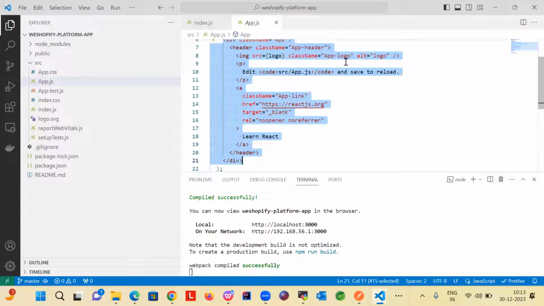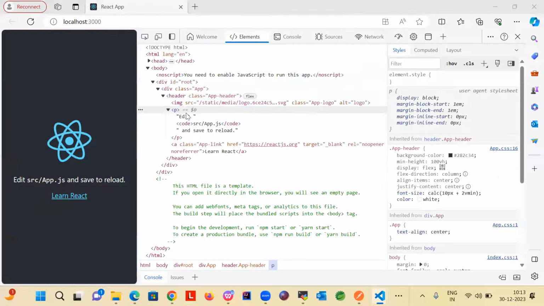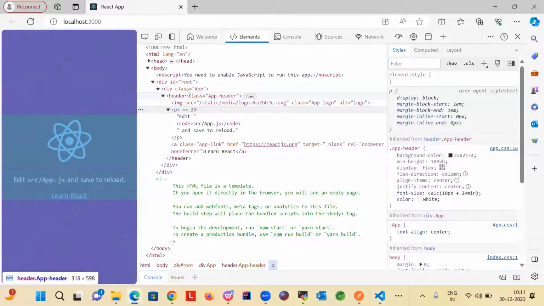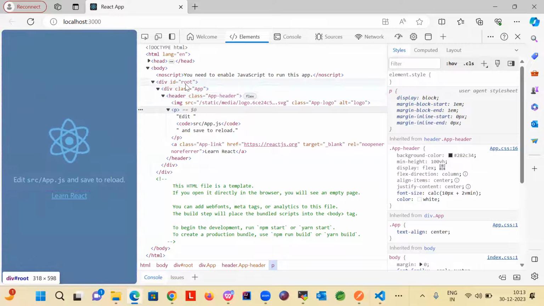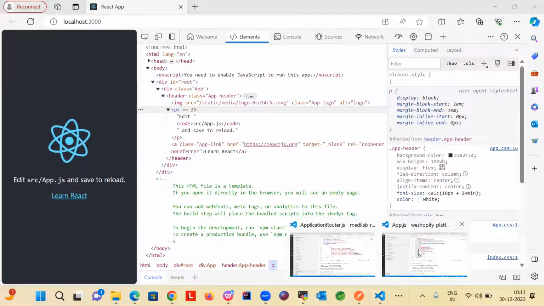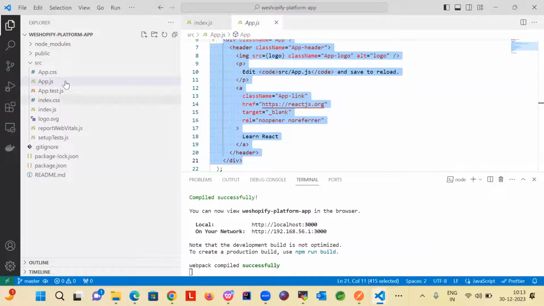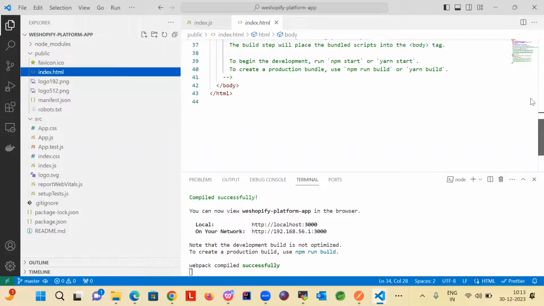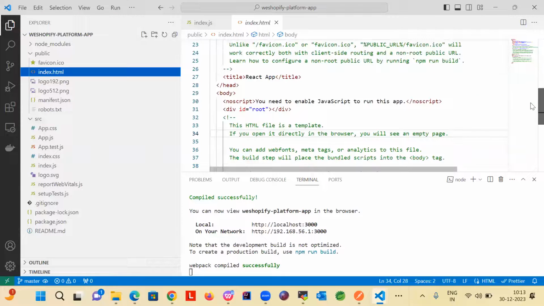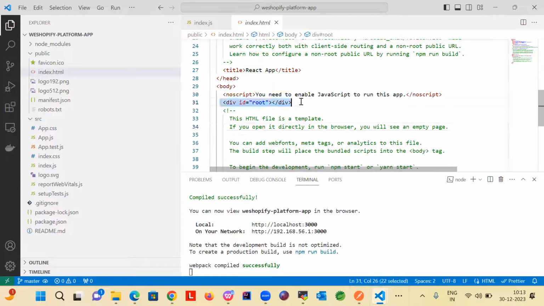This entire thing is now created and attached to the virtual DOM, and attached to this root. So div id equal to root in our index.html. Let me go and open it.